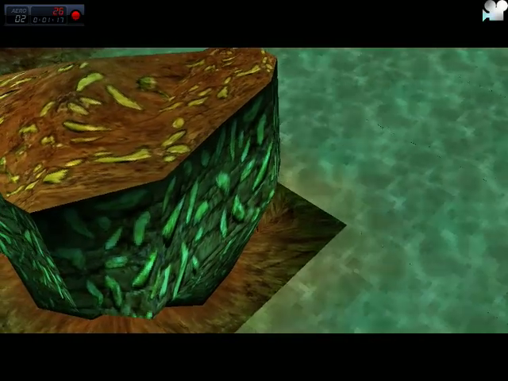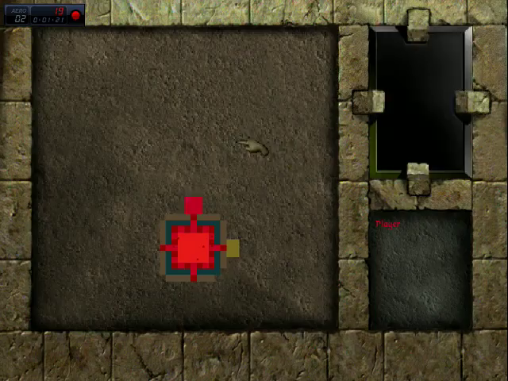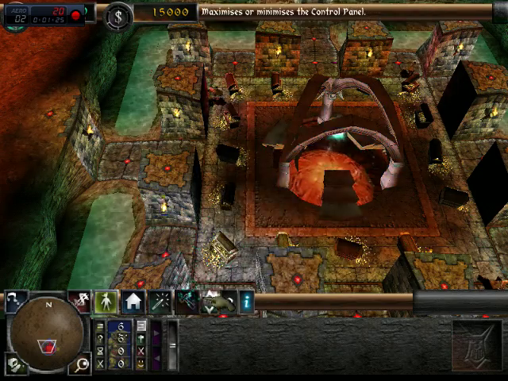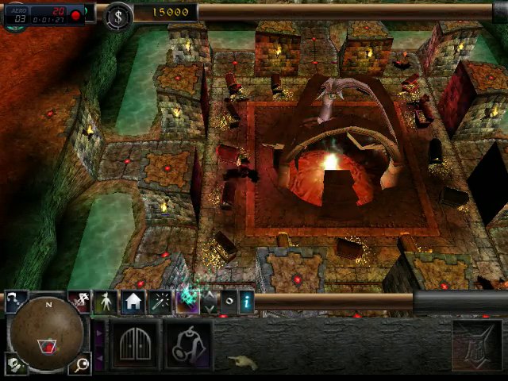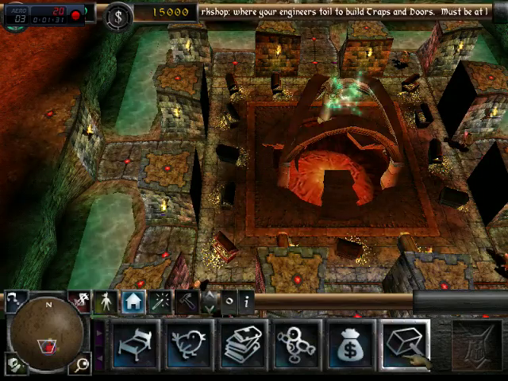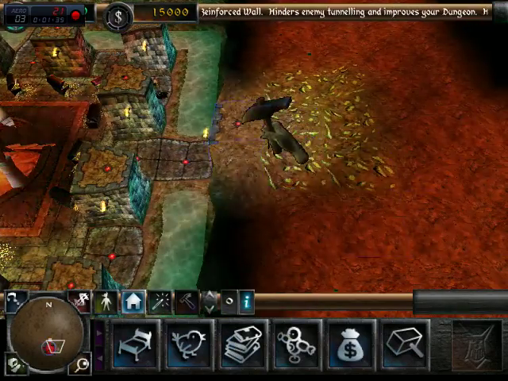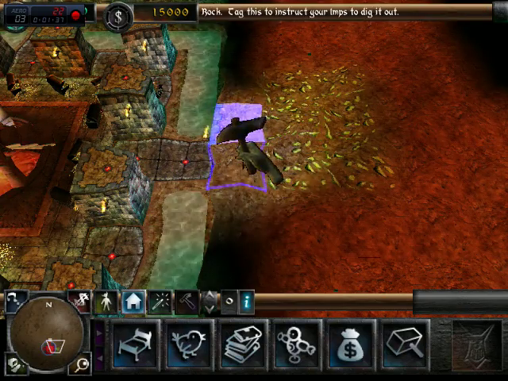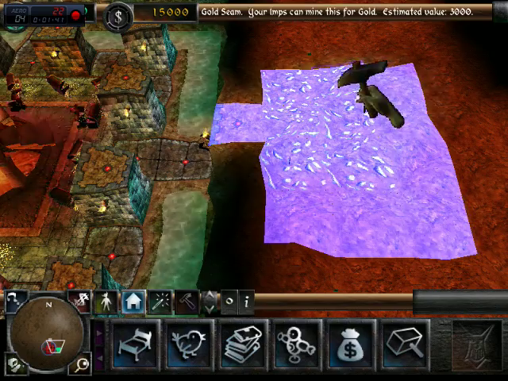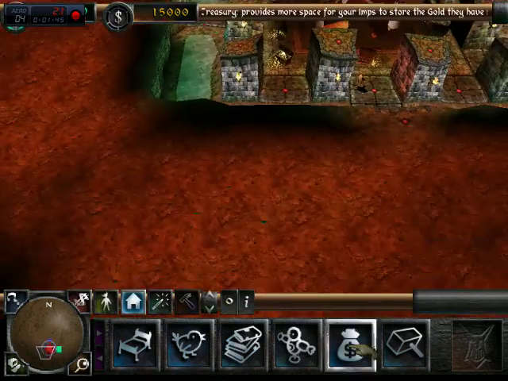Gotta think about how to treasury. Do that, too. Workshop. Fix that. Sentry trap. Wooden door. Okay, so I got all this now. Alright, let's get some work done. Gotta get them muns huns. There we go, gotta get that.